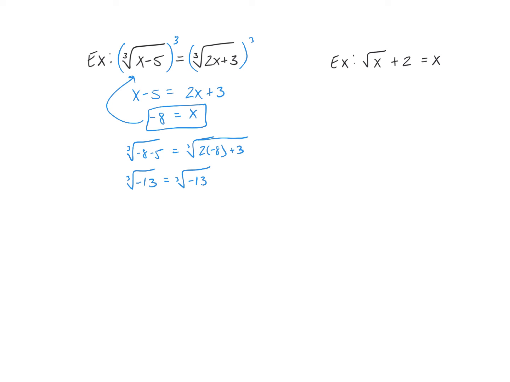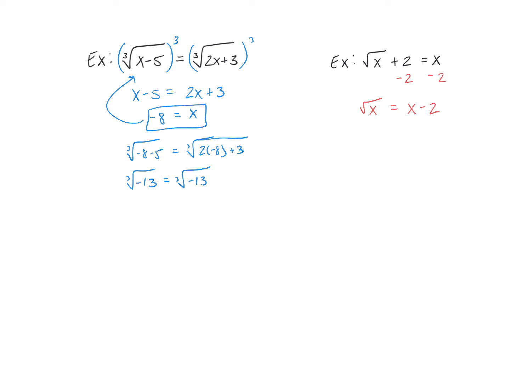Now, moving into some examples that might start catching a few of you off guard. The first one we're going to look at is the square root of x plus 2 is equal to x. Now, a couple of different methods that you can use, but I'm going to show you the one that will work for more complicated versions as well. You can square this right now if you wanted, but again, I think the past 3 examples have shown that it's a lot easier to square if the radical is by itself. So if possible, I would isolate the radical.